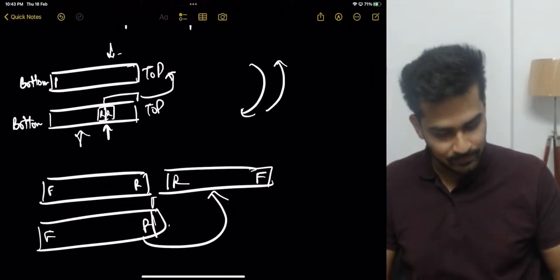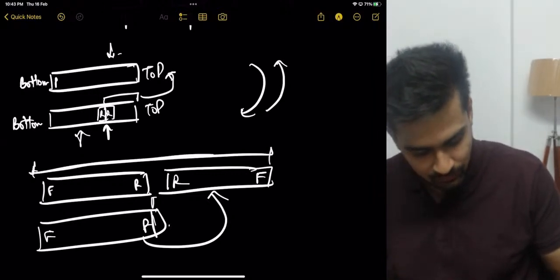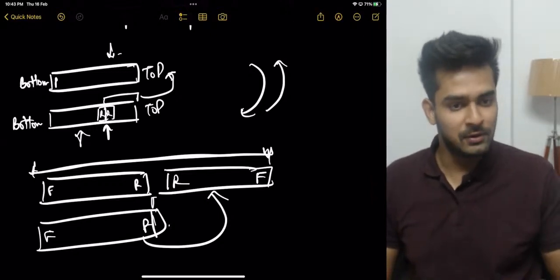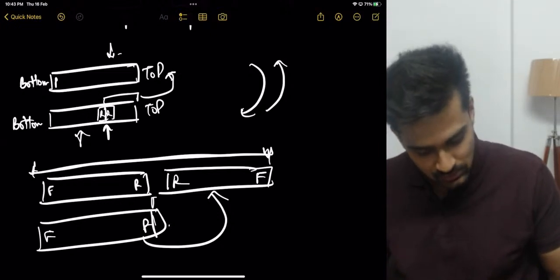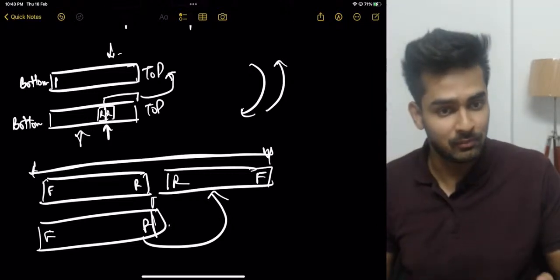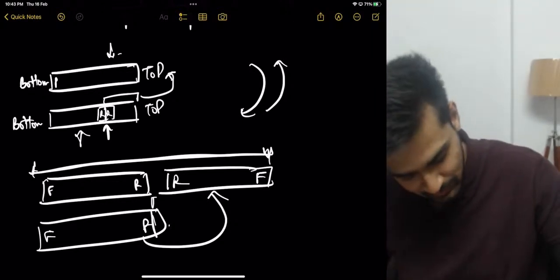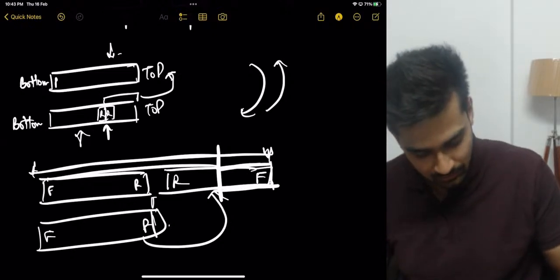Now if you see, you have to just check if this entire tower is beautiful. If it is beautiful, answer is yes, otherwise it is no. Because you've ensured that you need to check if there is only one point where the tower is not beautiful. Okay, because wherever, let's say if it was not beautiful at this point, you can take this part as one tower and remaining tower as the other tower.